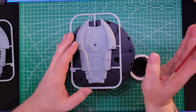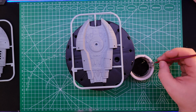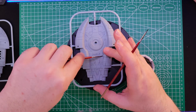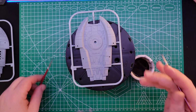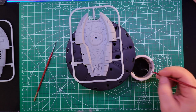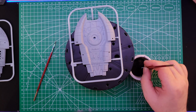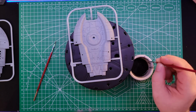Now, I didn't mind getting the weather effect. This is also how you, like, weather a model as well. Put this wash over the top, and then let me wash you real quick. Get this out here. Too much there. Thought it was into another panel line. So yeah, just kind of like you rub it on, and it's giving it a bit of a weather effect, and I'm not too pleased about that, but hey, here we are. So I'm going to try to be a little bit more careful. Be a little bit more deliberate.